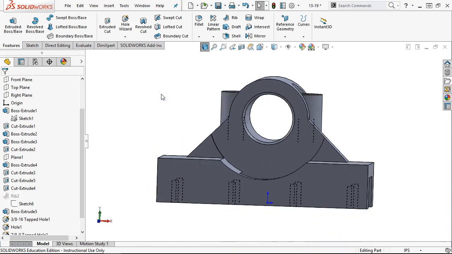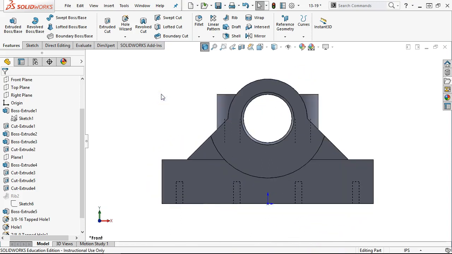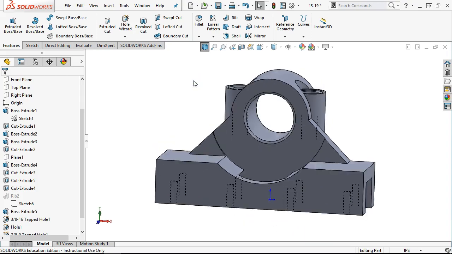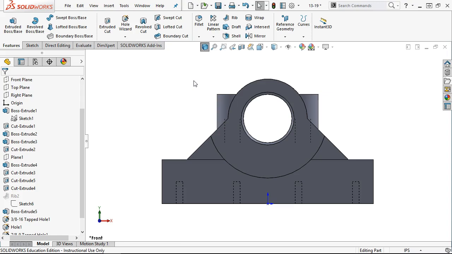All right, so at this point, if this is all I need for the part, minus the hex heads, I can call this a done part. I don't really have to take it any further. I can use this in the assembly, and it's representative, has the tolerances, has all of my base geometry, and probably most of the clearances.